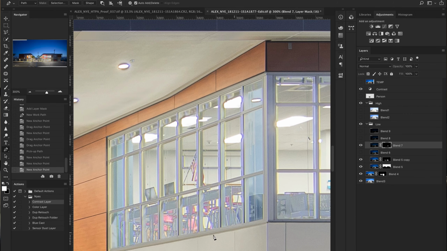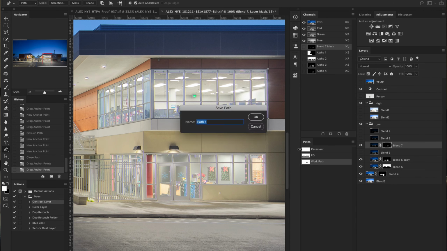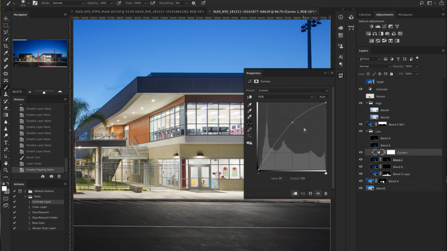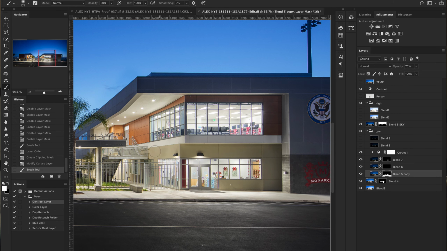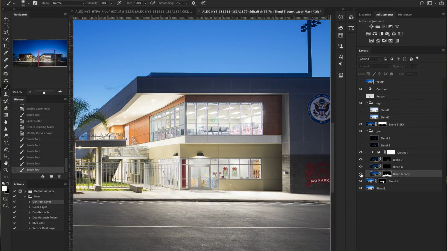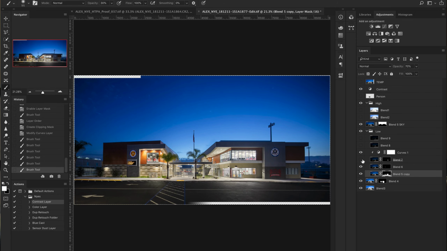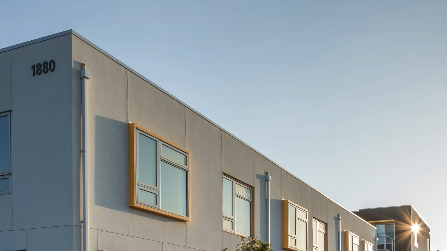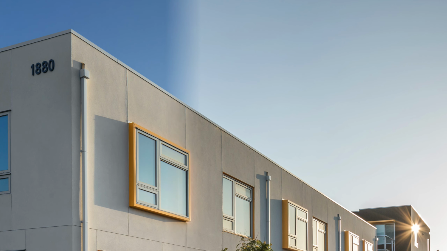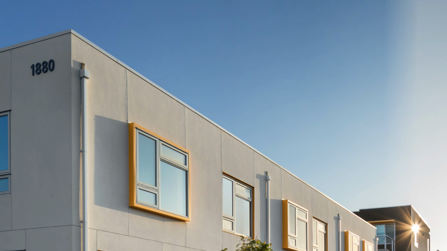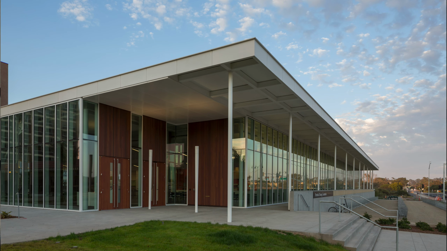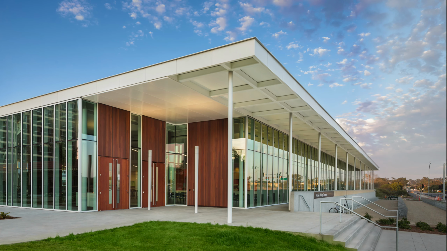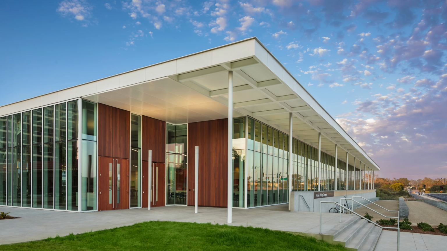So not only am I looking for each area of the photo to be well exposed, but I also want to intentionally use light to direct the viewer's eye through the photo and emphasize the most relevant parts of it, and to draw attention away from the undesirable parts. So for example, to establish hierarchy, you might want the building itself to be slightly brighter than the area around it or the background or the foreground.